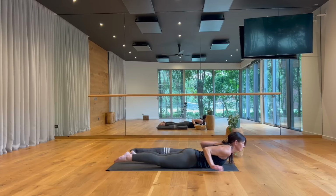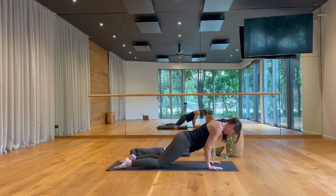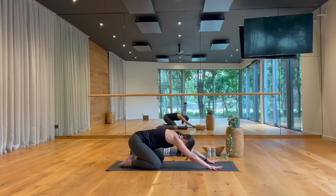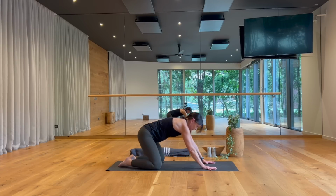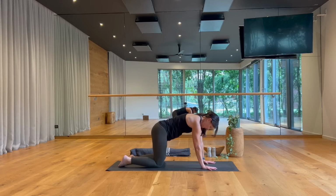Buttocks to heels. And calming the rhythm of your breath. Letting your exhales release into a soft belly. And slowing down now, gently gliding up onto all fours. We'll move into a modified pigeon or deer pose.